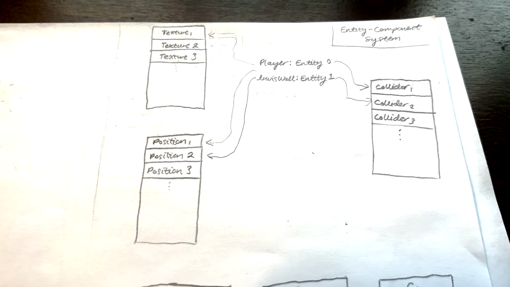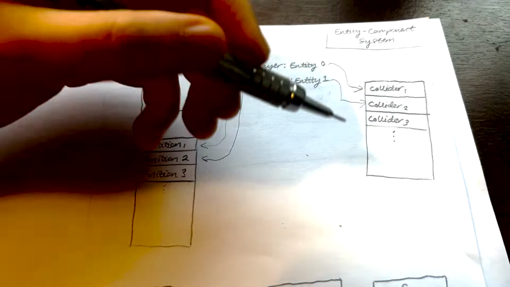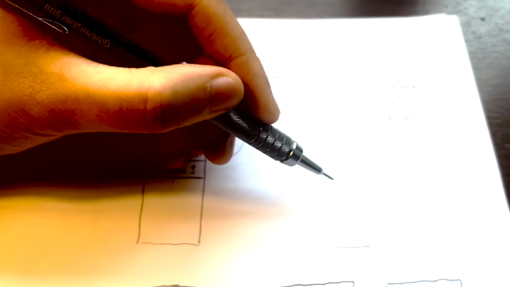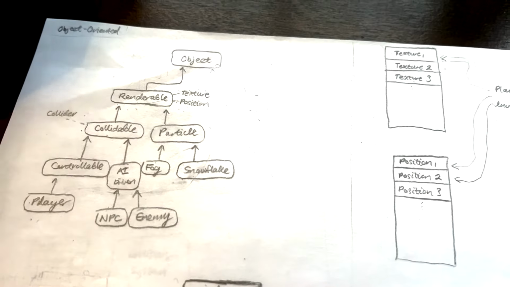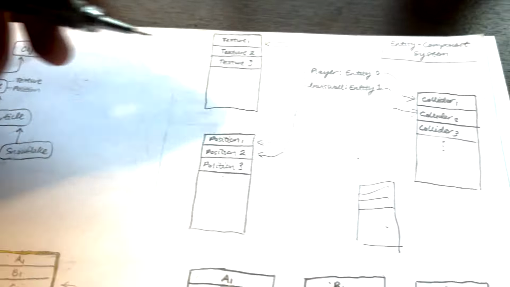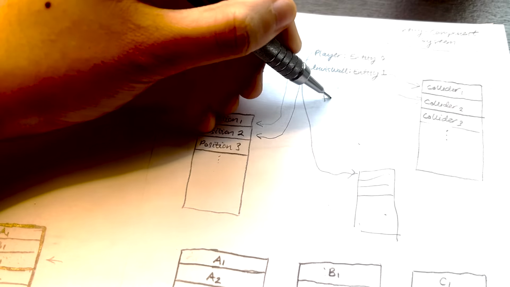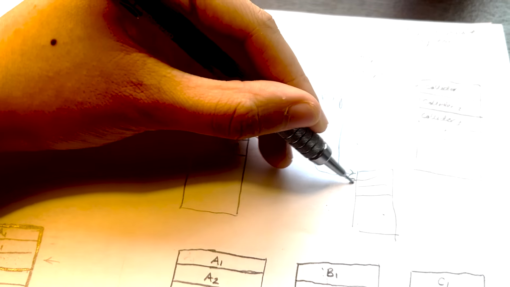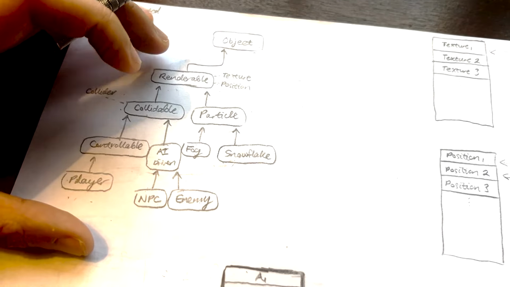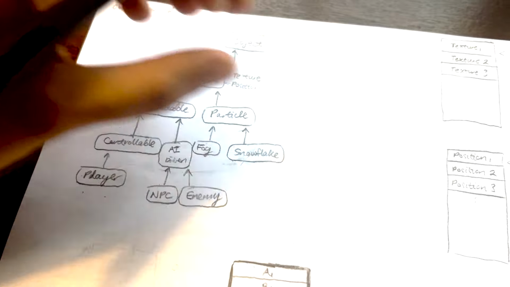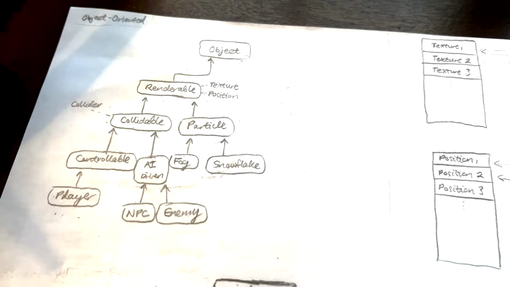Likewise, when we want to add a new component, all we have to do is create a new component pool. So say we want to add something that only player and fog have, we can just add it here. Give player one of them, give fog another one of them, and nice and clean, right? We also don't have to think about where in the hierarchy we should add it so that it's most convenient for us. We don't have to think about any of that. It's a lot simpler to do it this way.